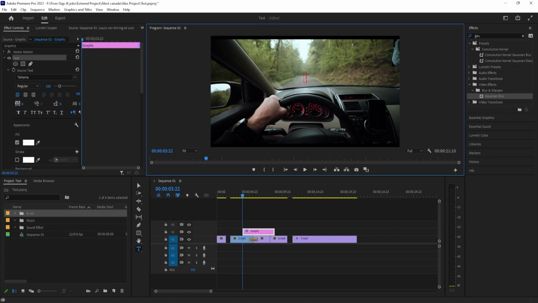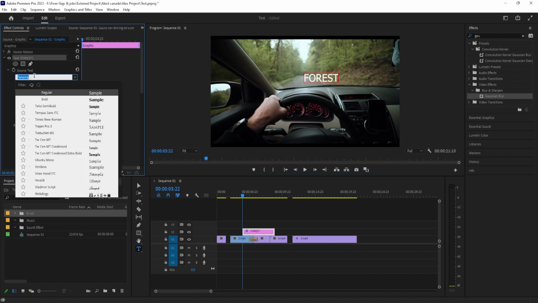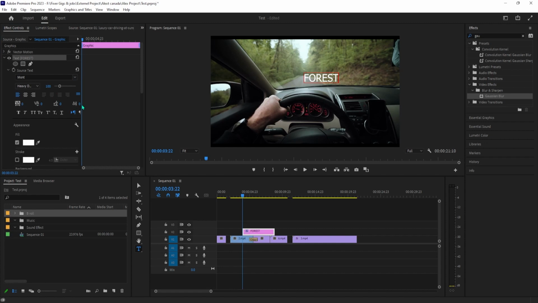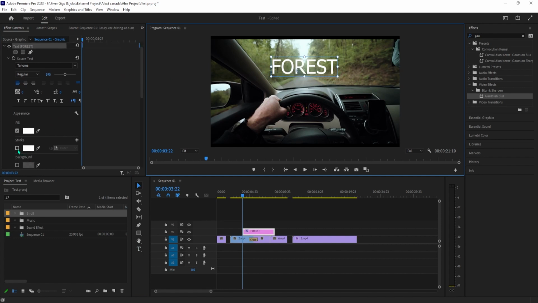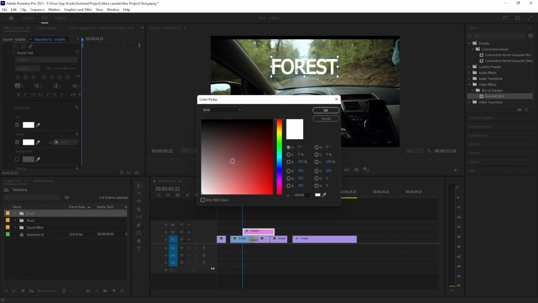Then you can highlight that text, go into this little panel here, click this drop-down menu, and then you can change the size of the text. You can change the font of the text. For example, I'm going to use Montserrat in semi-bold and set it to 198 points. Then you can also change how wide the characters are apart from each other here, and a bunch of different things. You can also change the position of the text here. And yeah, that's pretty much all you need to know to begin with. You can also change the opacity of this. And yeah, that's how you add simple text to your video.